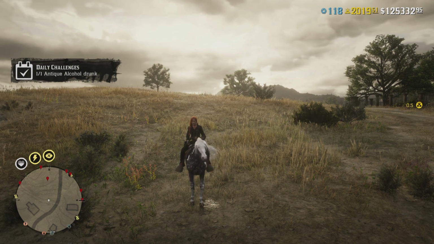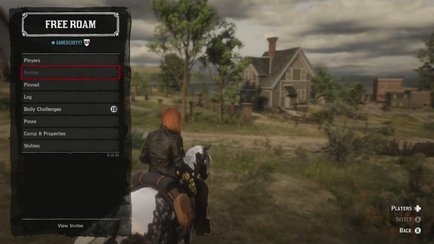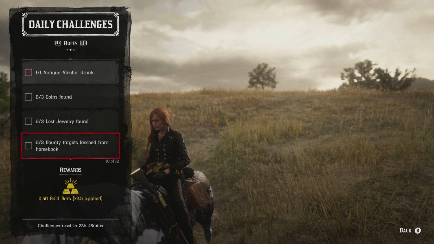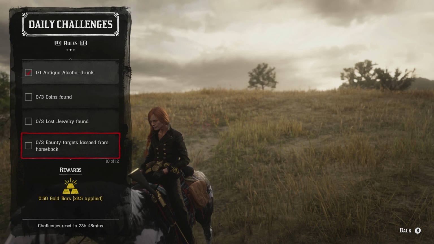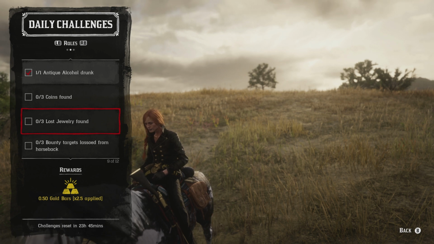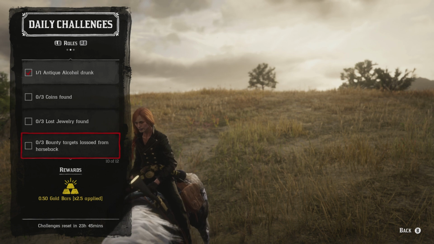So I continue my streak and I get 0.5 gold. Pretty easy peasy. Let's go ahead and look at the rest of them for the rolls. Let's see. We got coins and lost jewelry. Again, coins will be a part of cycle number 2, and the same thing with the lost jewelry will be a part of cycle number 2. So just go ahead and collect those. Honestly, they give you guys the most amount of money, so you might as well at least collect the 3 of them for today. That's if you need the money anyway.